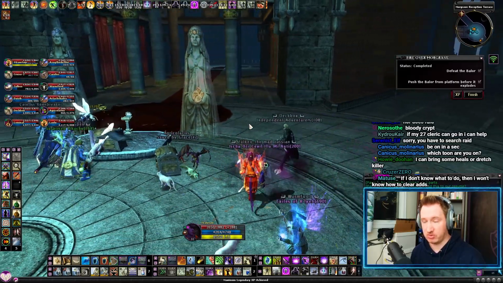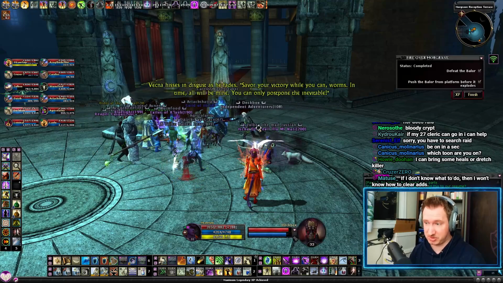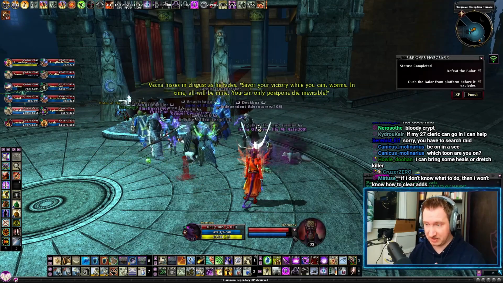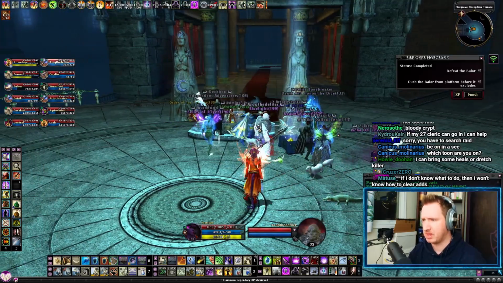Remember that you can't heal through the fire rings, so you've got to move through it, and your tank needs to stay on the Balor pretty much all the time. You don't want them to get away. If they are not with the Balor when it's in the fire rings, it's going to deal damage to everybody.